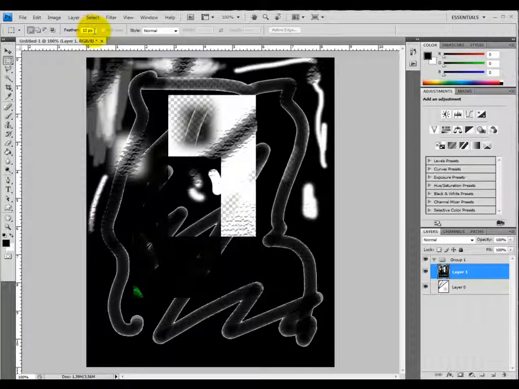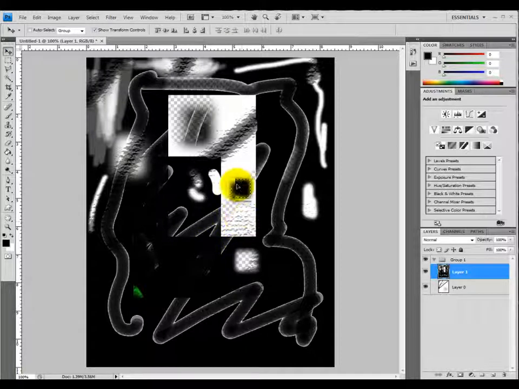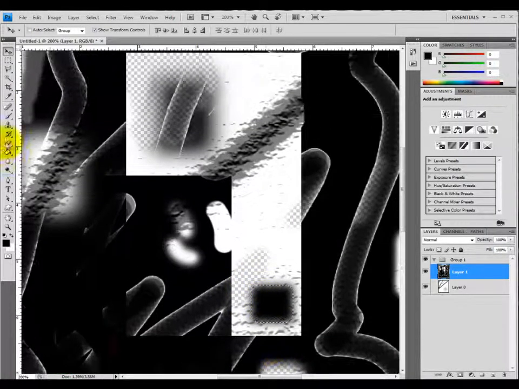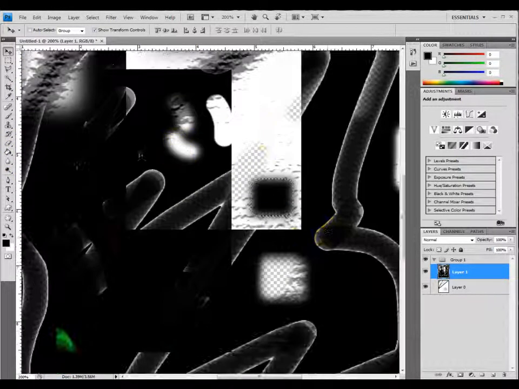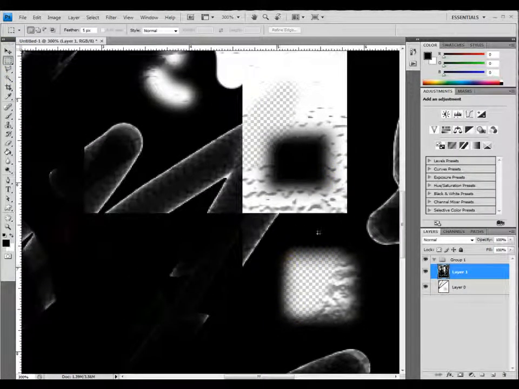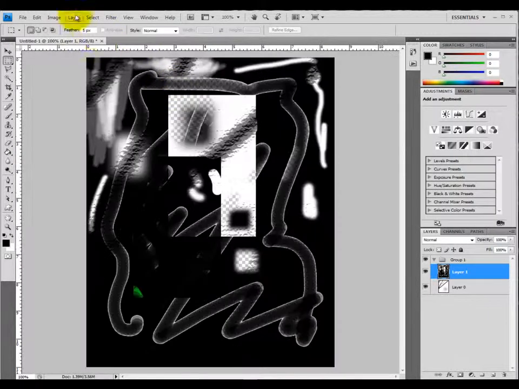So now we're dealing with feathering. It's your outer edge of your selection. So if I drag it over here, and if I do a smaller one, let me just do like a 5 pixel one, make it a little easier to see. And if I click the move tool and move them out to say here, and I did like a solid area. This also contains some transparency, so it got a little weird. But let me pull it out, and you see that the section I pulled out is feathered, meaning there's a soft gradient falloff on the edges, and the area I pulled out is like that too. So that's feathering. That's used a lot.